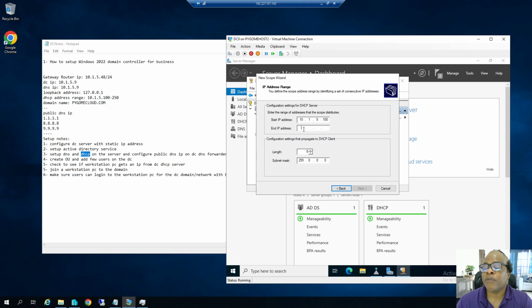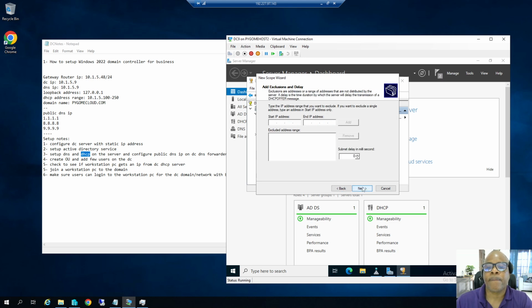Then anything above 100, I leave for the workstations. So that's what we are doing over here. So put this here 5 and put 250. And the length, that's 8, but you can change whatever you want. I'll change this like that.